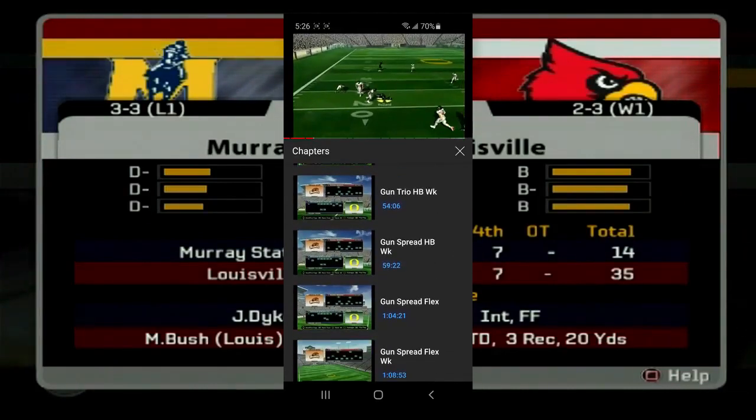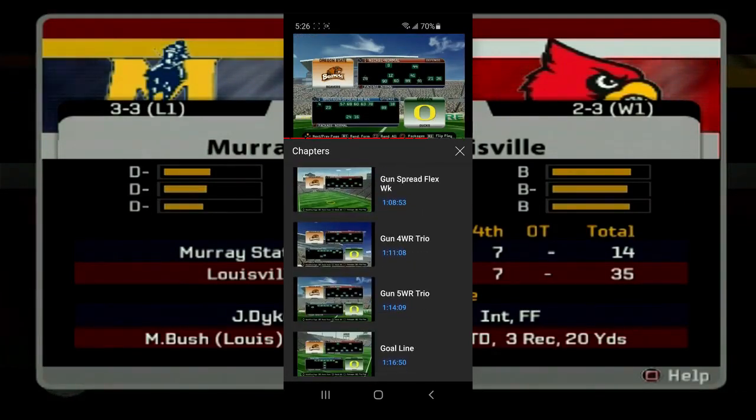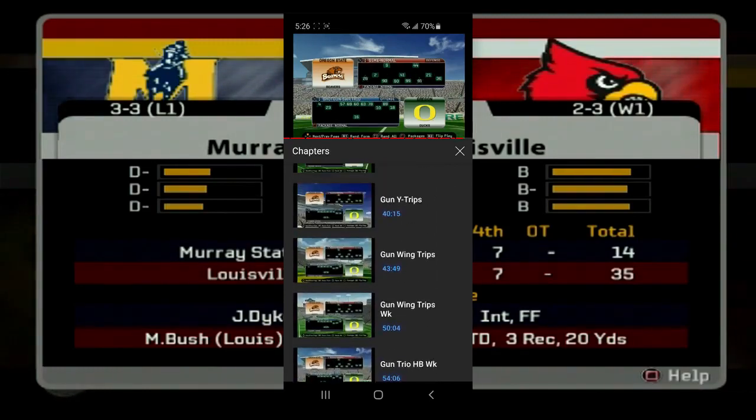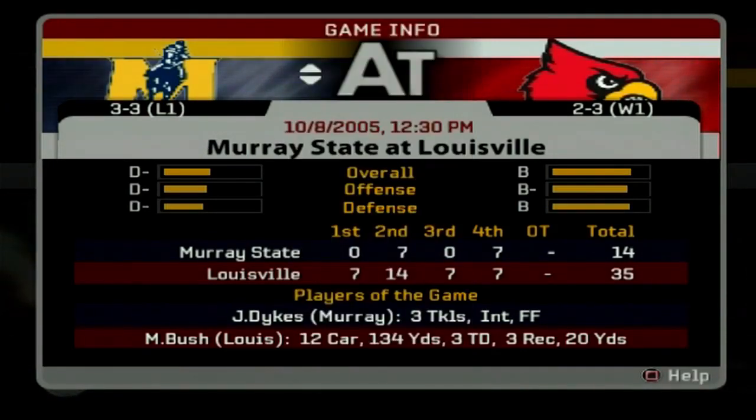When you hover over the progress bar of a video that has those chapters built in, you can click on that chapter heading, and it'll bring up an outline of all the chapters for that video, while the video is still playing at the top. So you can quickly go back and forth between one highlight and the next. Very handy, and that's going to allow me to appease both parties: those who want to see highlights only, and those who want to see everything. So make sure you make full use of that.